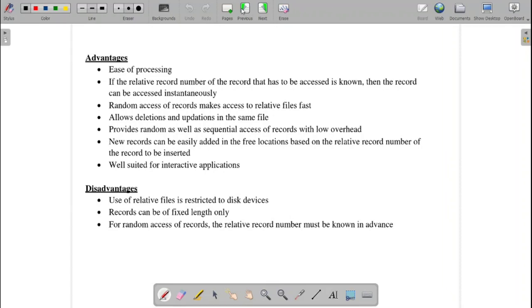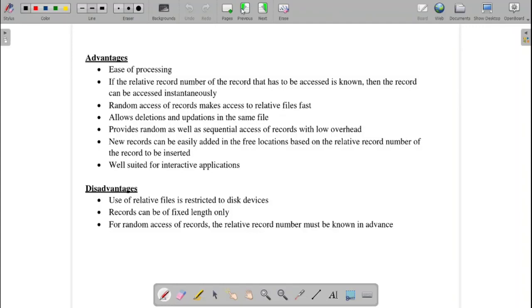New records can be easily added in the free locations based on the relative record number of the record to be inserted. It is well suited for interactive applications. Disadvantages. Use of relative files is restricted to disk devices.